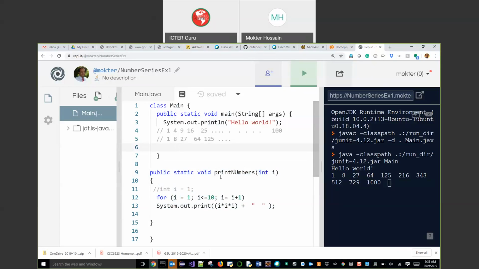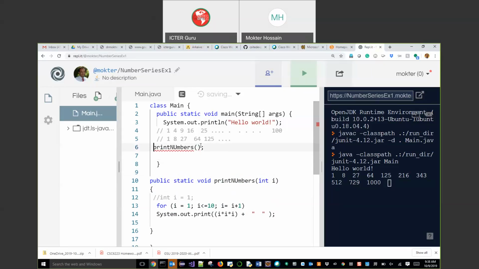For instance, I want to call this method in my main method. Okay, so if this is a call, how do I know that this is a method call? Whenever I see something, and after that there is a parenthesis, and after that there is a semicolon, then this is simply a function call.